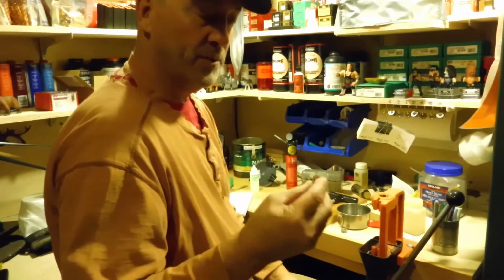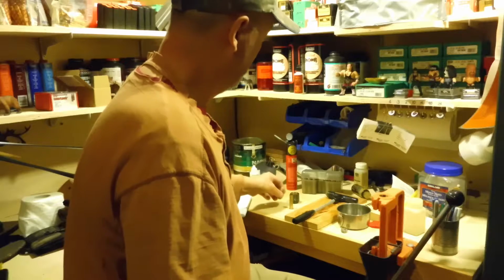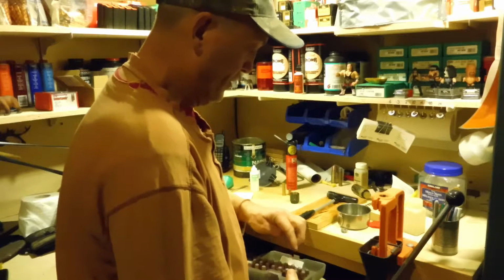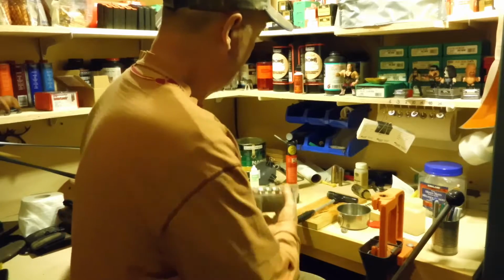And there's your 405 grain Woodley. They're beautiful bullets. One done. 2, 4, 6, 8, 10, 12, 14, 16, 19 to go.